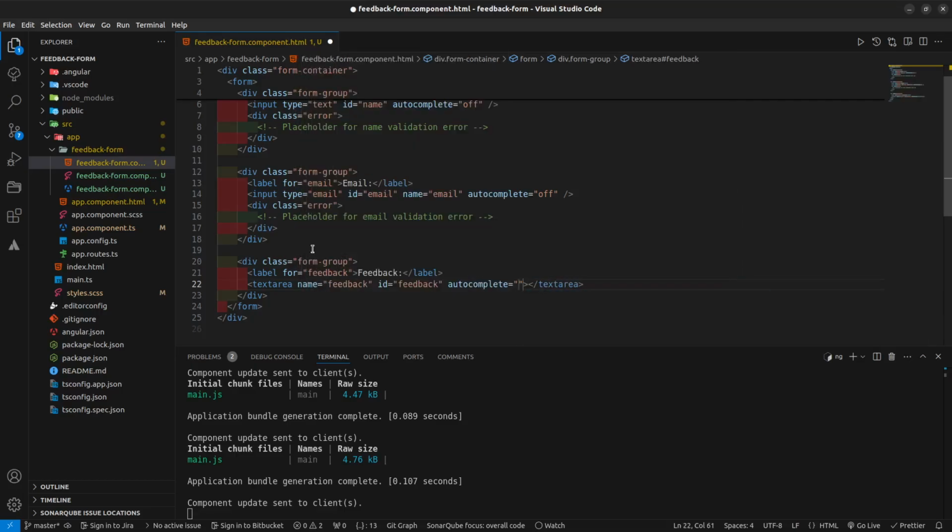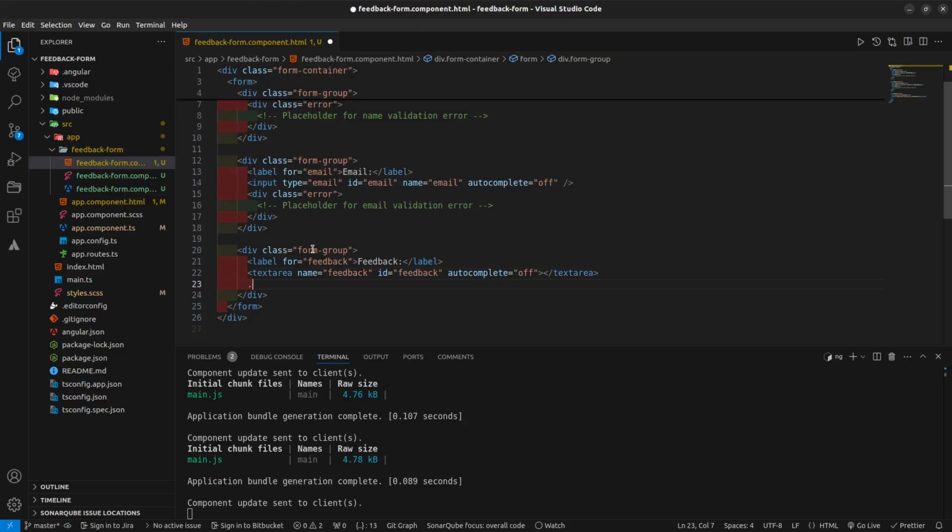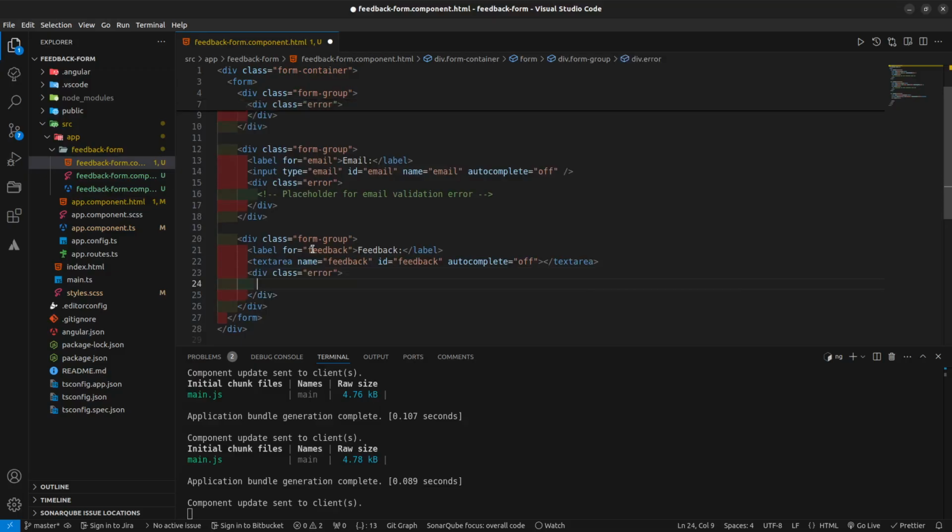So there are no suggestions for what we'll write in this input. It's very useful. Text area is the end of text area. Now again, its placeholder for feedback.